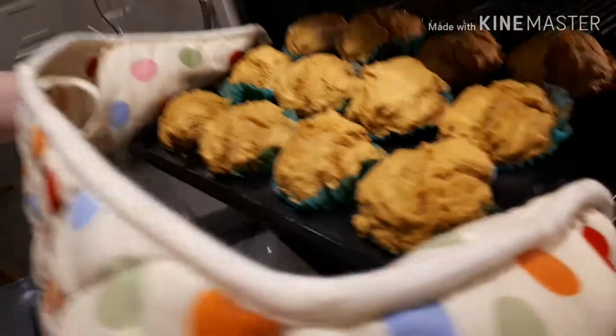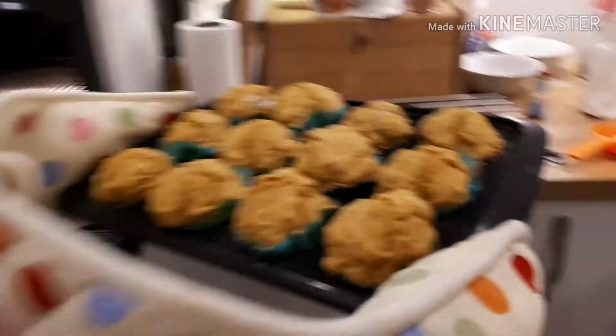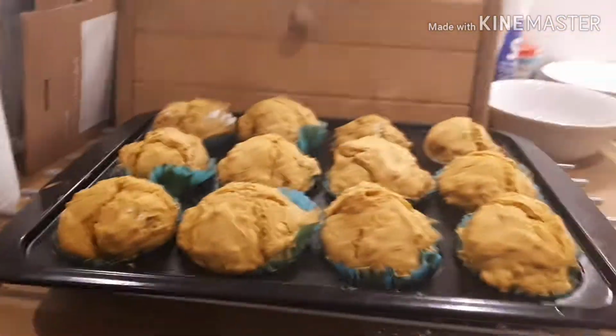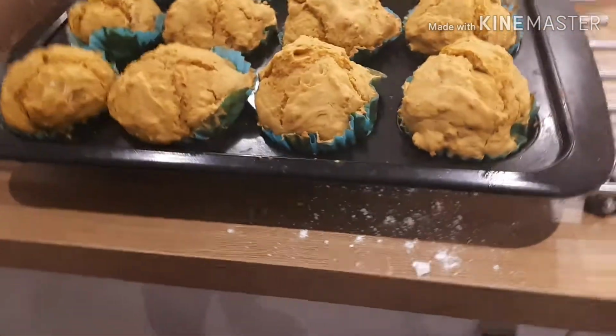So the muffins are ready to come out. They are so gigantic because we put in too much baking powder. They look epic. Now we are going to transfer these mega big muffins onto some cooling racks.